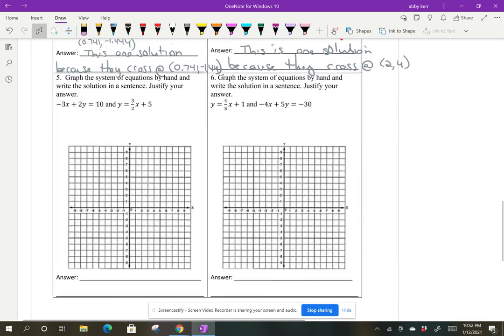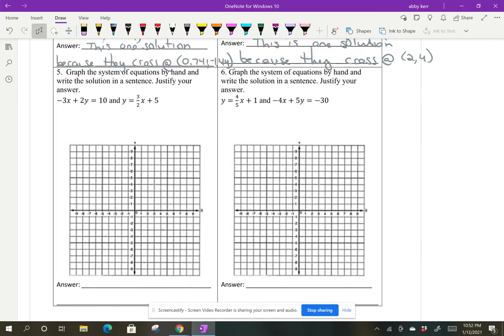Now for number 5 and 6, these are the hardest types of questions that I can give you because you actually have to solve for y. But notice this is negative, so we're going to have to add 3x. Add 3x. I'm going to put the positive 3x first because it's in slope-intercept form. So once you simplify it, positive over positive is positive, and then positive 10 over 2 is positive 5. Notice that these are the same. So all you have to do is write it once.